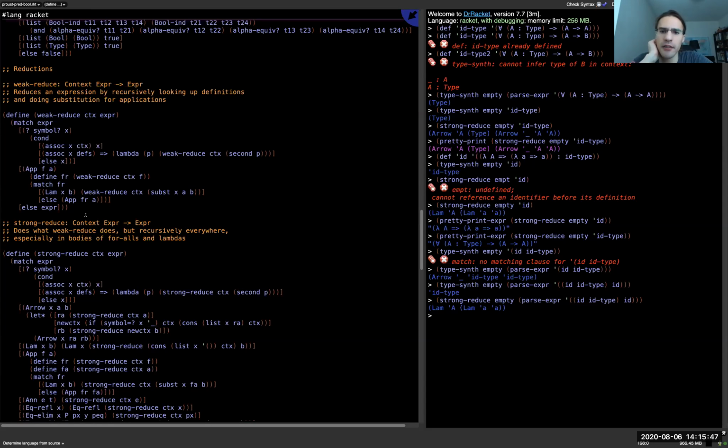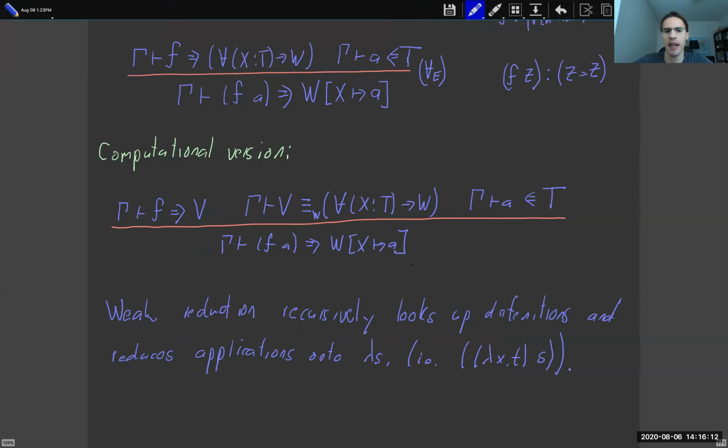Any questions about that? So weak reduction is a very basic form of computation where the only thing that it evaluates is applications on lambdas and looks up definitions.